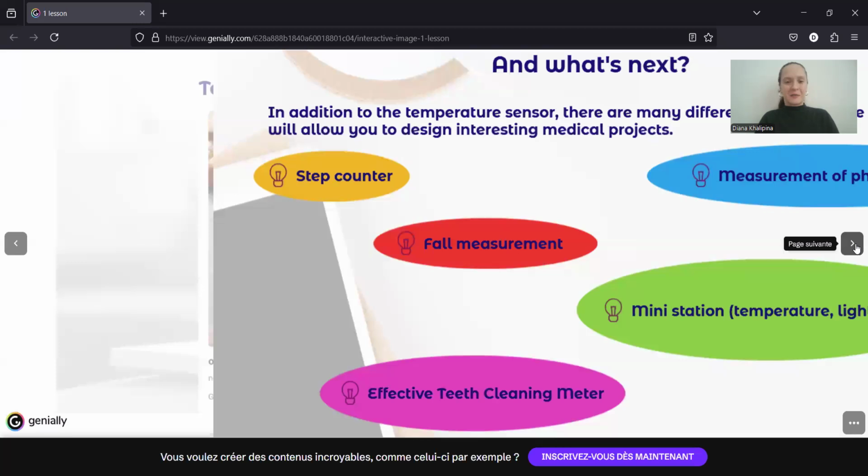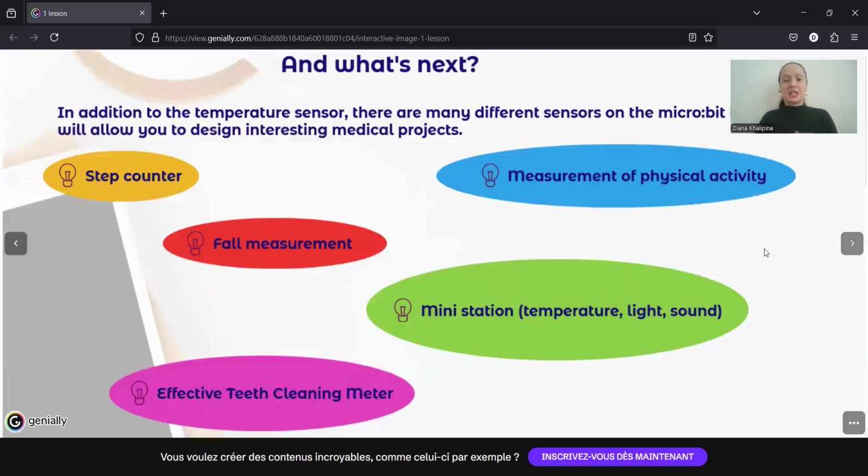Based on this, we can already go forward with different sensors that are already built inside the micro:bit, so we don't need any extra sensors. And we can already have such programs like step counter, fall measurement, effective teeth cleaning meter. Like we can count the way how you brush your teeth, because it's shaking, so it's connected to the accelerometer, which is already built in the micro:bit.